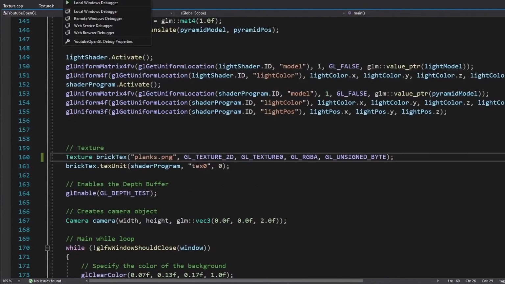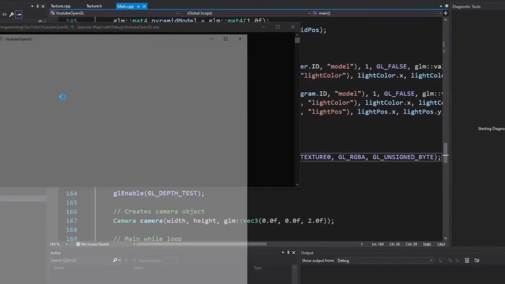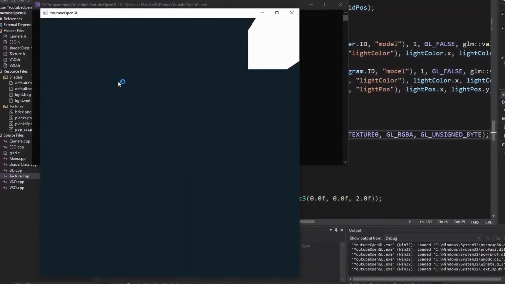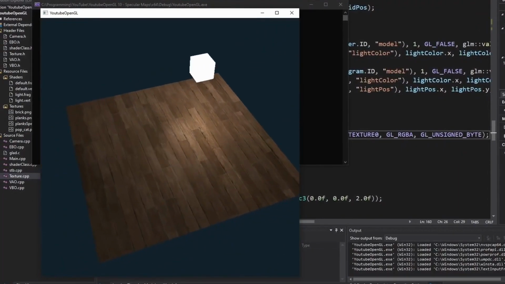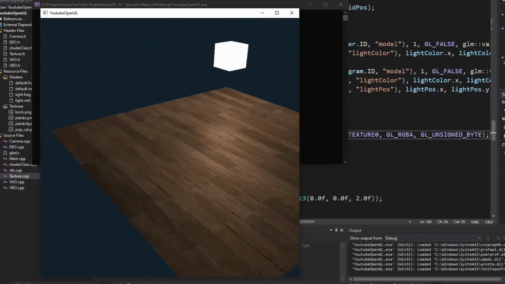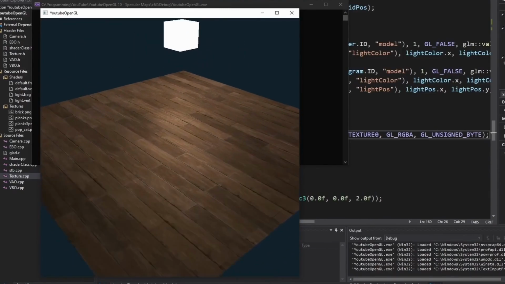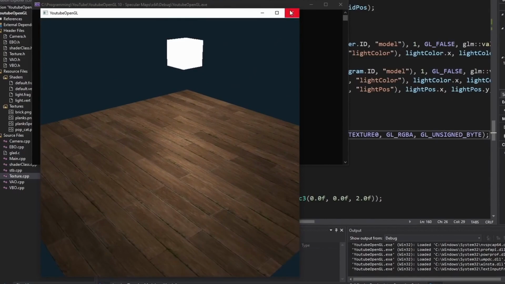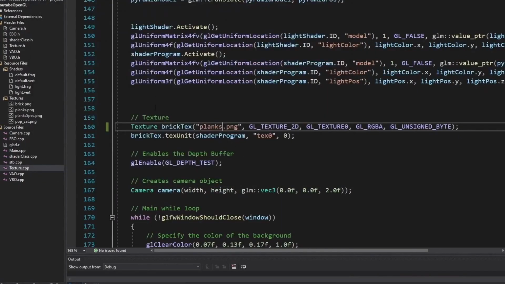Now, as you can see, the specular light is just sort of flat. Areas that shouldn't reflect much light, such as the cracks in the wood, still somewhat do so. And the areas that should reflect a lot of light, such as the smooth tops of the wood, don't really do so. In order to fix this, we can make use of something called a specular map. These types of maps are black and white textures that tell the program where specular light should appear and how strong it should be at that point.